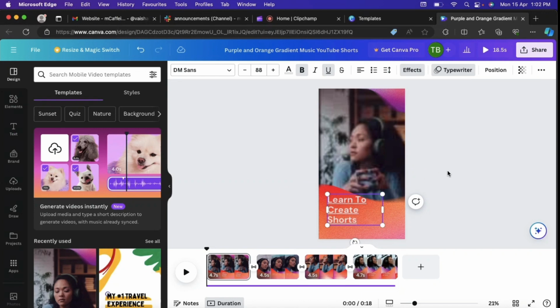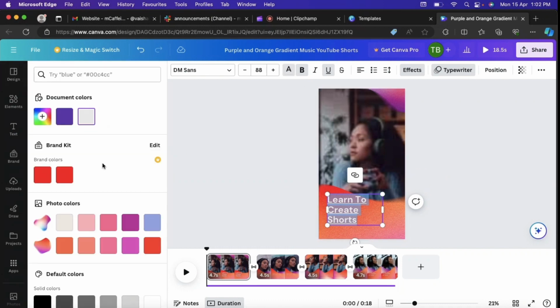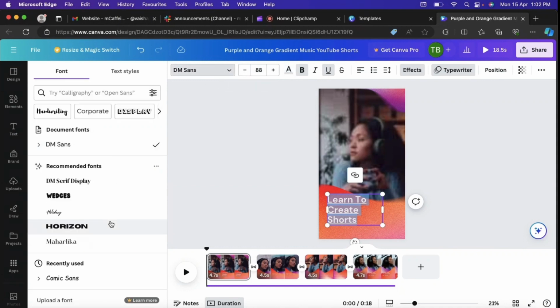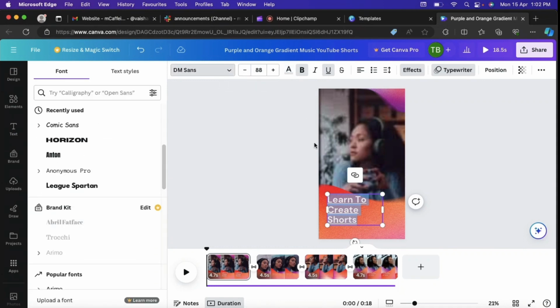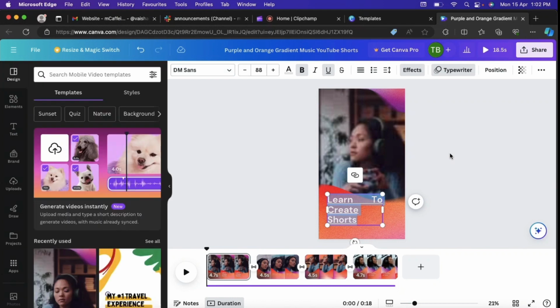This is how we change the text. You just need to click on the text and change it. I can give a different color, and I can make it bold, italic, and all. I can change the font family over here, and I can change the alignment to left, right, center, whatever I want.